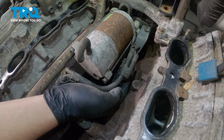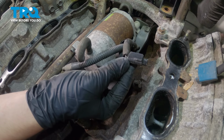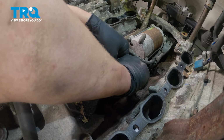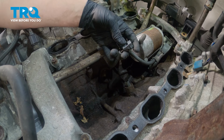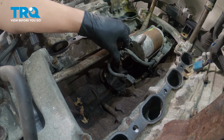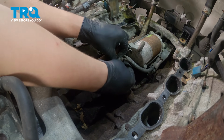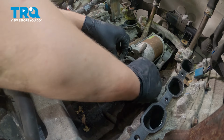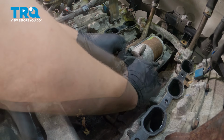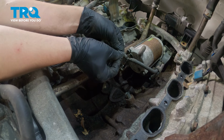Push the little button on the side of the starter connector right here and pull it out. We're going to remove the knock sensor connector. Just like that. Push on this little tab and pull up. On the bottom of this right here, there's a little tab that you can push down on towards the block and then pull it towards you. That's that little tab right there.